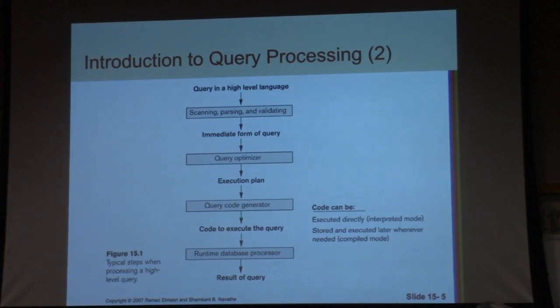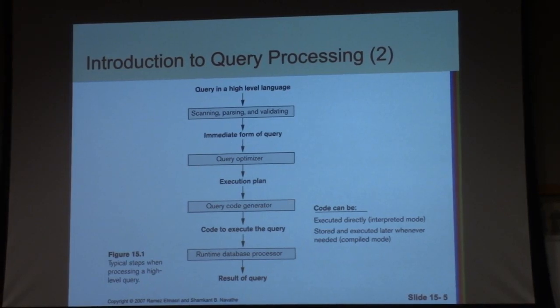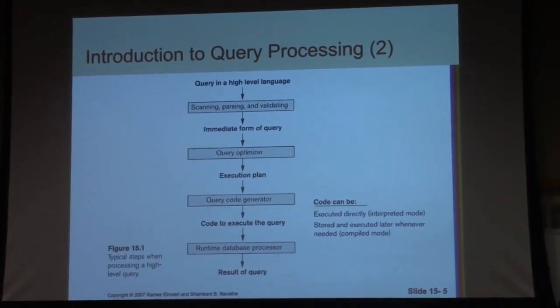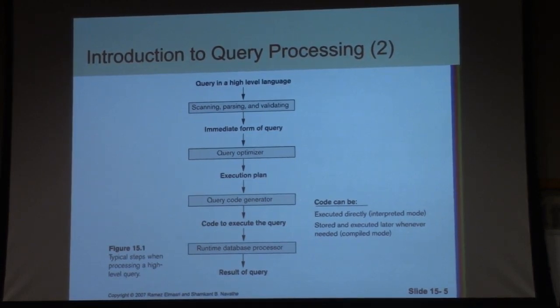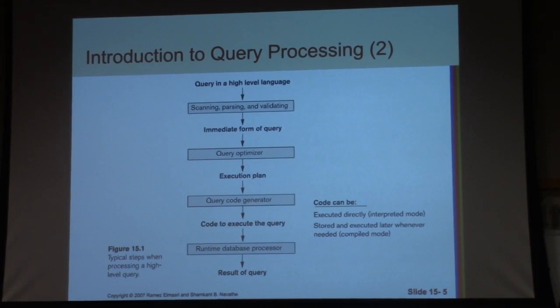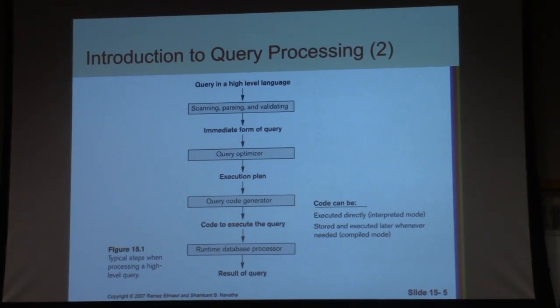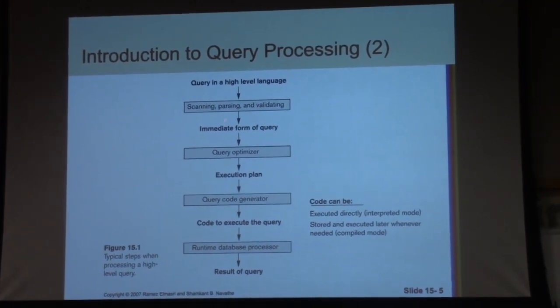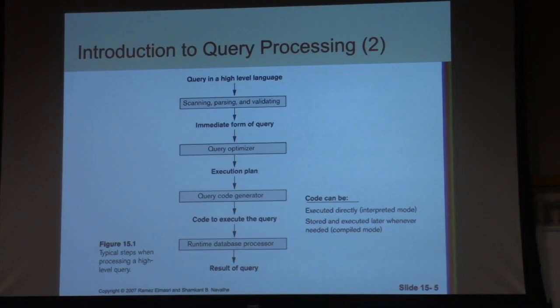review what we discussed so far. This is when you submit the query, and this is receiving the result to display. Before that, first it will be scanned, parsed, and validated, which is a kind of simplified step of the compiler. The intermediate form is a binary code, sometimes called P-code. I still don't understand why it's called P-code, but it's an intermediate form. And this will be stored in memory as a buffer, as a cache. Then the query will be reused, so you can bypass this step when you are using the buffer.